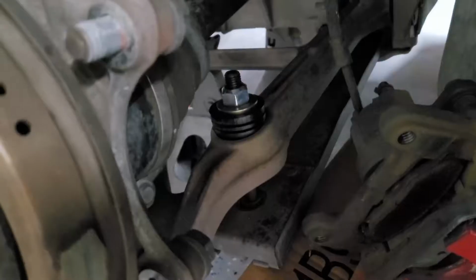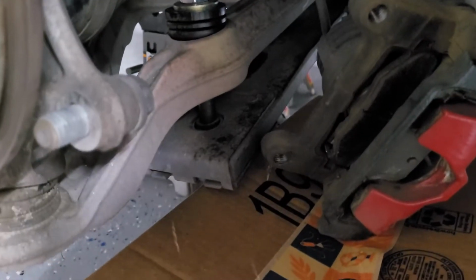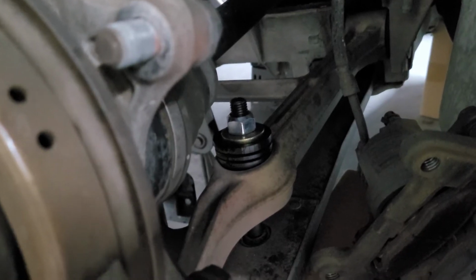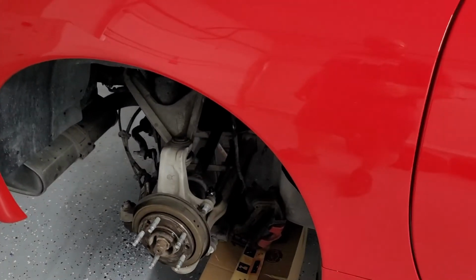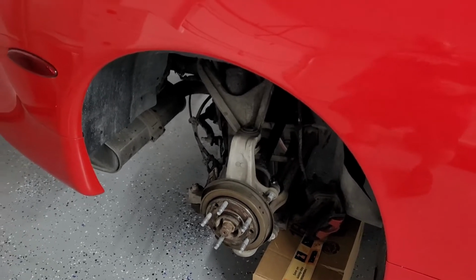Same on the back. What I did on the back was I got a 6-inch bolt instead of the 5, and I got new washers and a nylon nut. That's actually a 14 millimeter bolt. I went for one to fit perfectly in the stock bushing, so I was able to reuse those. They weren't really that trashed, so I think they'll be fine.